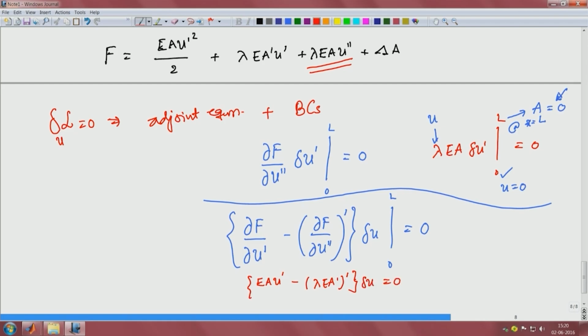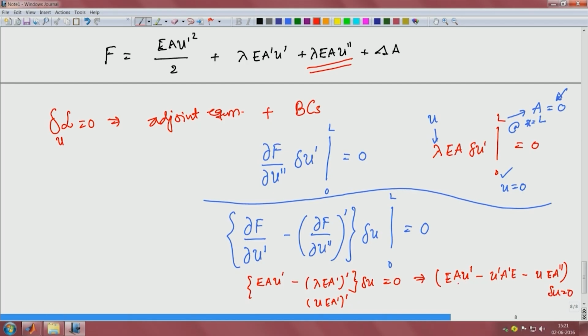to 0. Again we know that lambda is nothing but u. So, we will have E A u' minus u A E' that will give us. So, this particular thing is E A' and then prime, we will take derivative. So, I will have u' A' E minus u E A'', okay, this whole thing into delta u equal to 0.